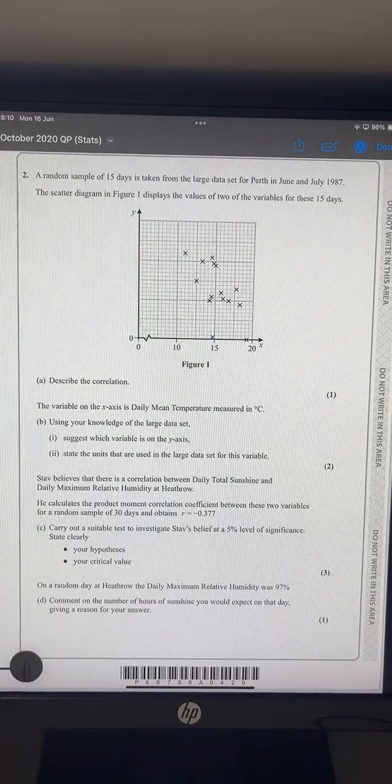All right, cool. Number 2, the large data set question. How do we all feel about the large data set? We don't have to learn how to, no, you do need to know how to calculate the PMCC. But I think one of the questions tells us to do that. I'll go through, so I'll show you guys, or I'll tell you guys how to do that. So don't worry. So you hate it. Yeah, large data set questions, leaving it till the day before. I'm not gonna lie, that's what I did too. 2 marks out of 48, exactly. So most of the time, it's not too bad, but sometimes like the next paper I'm going to do gives a really obnoxious large data set question.